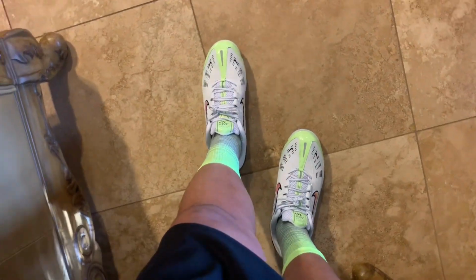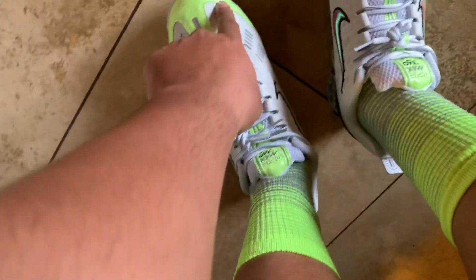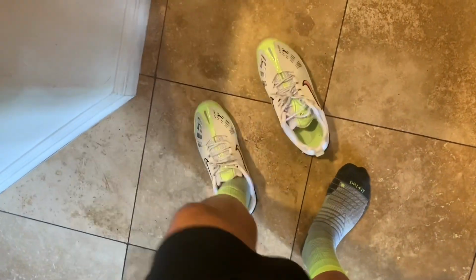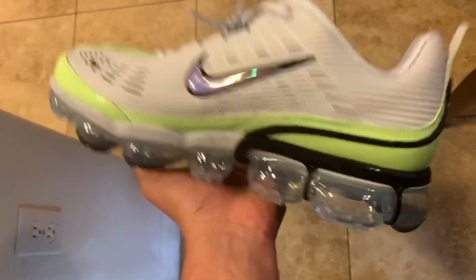All right, so right off the bat, guys, I'm going to be quite honest with you. Shoes run small. So I would suggest definitely, this shoe is already touching the toe. This one feels okay, but definitely, they feel tight. Unless they're not 12 and a half, hold on. 12 and a half, so they do run small. I just want to give you guys that heads up if you're gonna get these type of shoes.